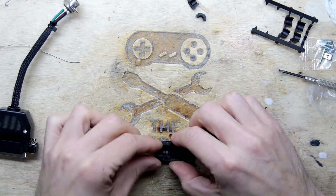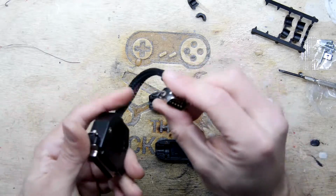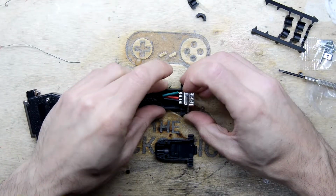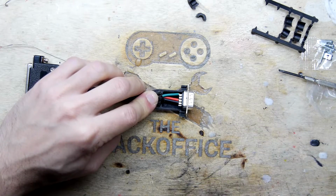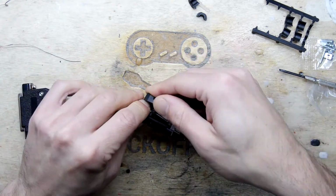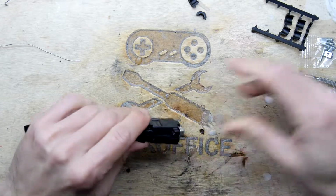Oof. I can smell burning plastic in here. I wonder why. So we want that to be that way. Yeah, that's pretty good. Not that this part will make any difference for that. So you do have that cable tie sitting in there, which might be causing me some grief on this, if this one won't compress together. But again. Yes, that is good.